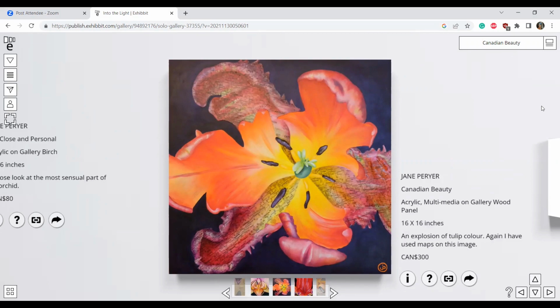Every year I plant some more bulbs in the garden. So in the spring we have quite a good display of tulips. I've managed to find ways to beat the squirrels so they don't eat them. And in the spring I'm out here with my camera just taking photo after photo of things that I can use. And on this one I've used local maps. You can see Cambridge, Guelph, a local Ontario map incorporated into it as well.